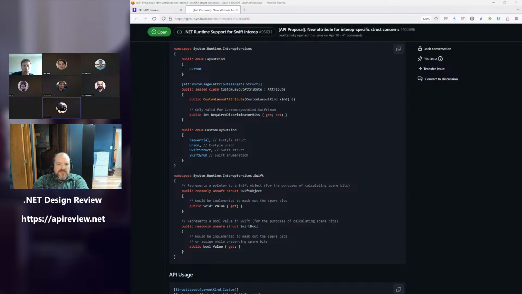And then the second statement was, during a type load, if someone has this custom layout attribute, we are assuming that the struct that it is applied to is unmanaged. I think a slight modification on that, we'd assume that if custom layout attribute is applied to a struct and it uses one of these interop custom layout kinds, the type would need to be unmanaged.